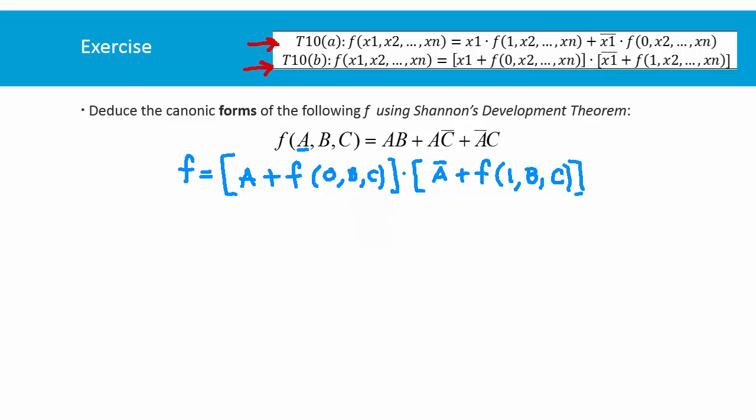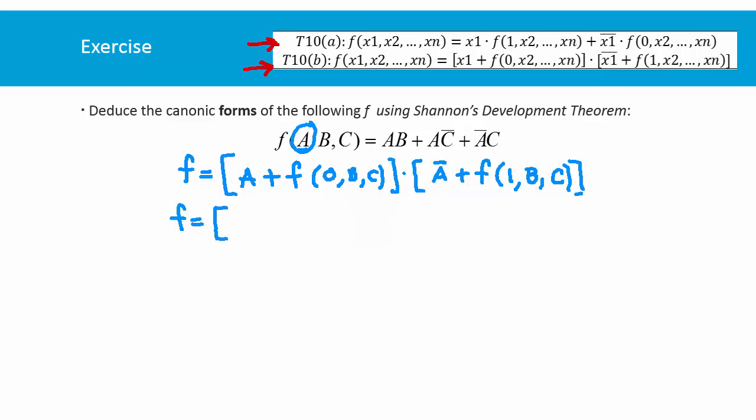Now here's an important thing. This step is only to expand on variable a. So with that, you're making sure that all the terms in the function have the a variable included. Because if you remember, in order to have canonical forms, you have to have all the variables included. So we actually have to have 3 steps. We have to expand a, we have to expand b, and then we have to expand c.